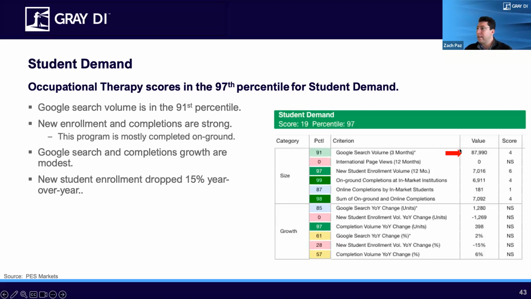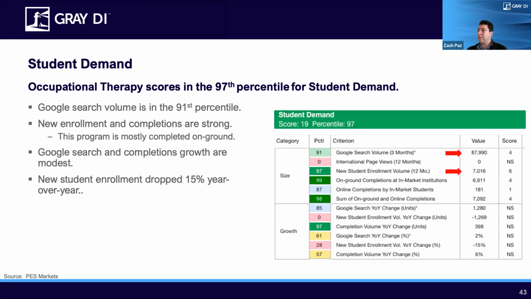All right. So the way to read these is to say, yes, I know the value, but what's more important is the comparison for me in this case. The comparison is saying, what percentile is it in? And then the percentiles are compared to the color system as well. But if you can't see the color, we can use the percentile. So 91st percentile for Google search.